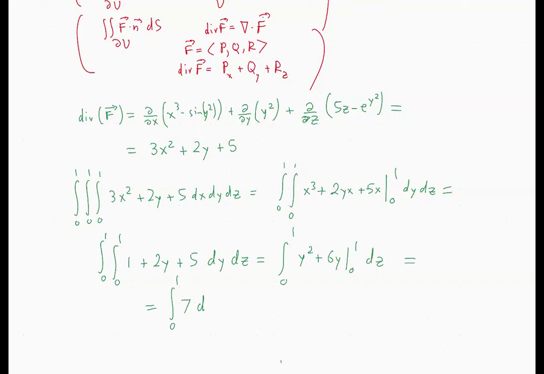Oops, didn't intend to do this arrow. But I don't seem to be able to get rid of it now. Well, this is z, and this is 7. Okay, sorry for the technical difficulties. That's it.